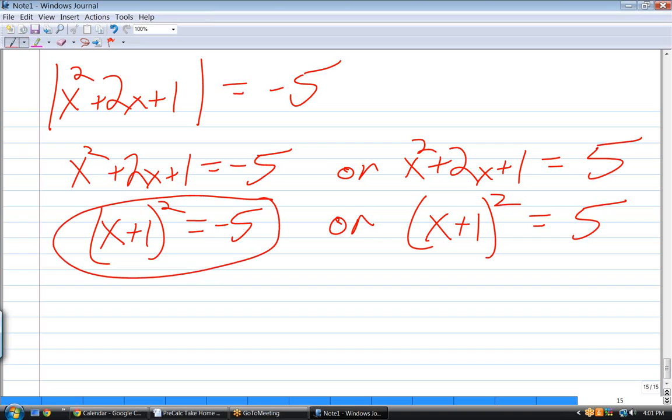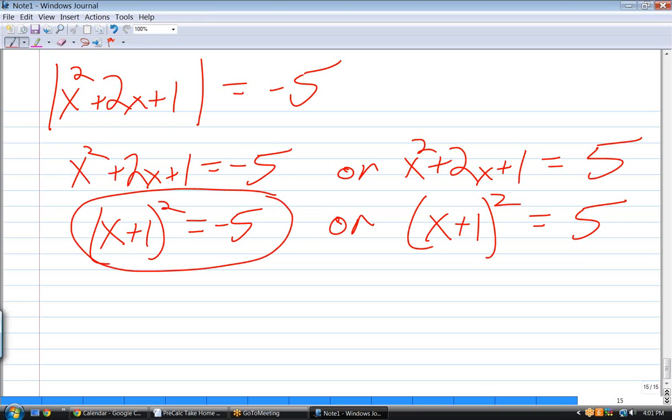Okay, can you first tell me how you got that? You just factored it? Yeah, that's all I did was factor x squared plus 2x plus 1. And it factors into x plus 1 times x plus 1. X plus 1 squared equals negative. So how do I solve this kind of a problem?